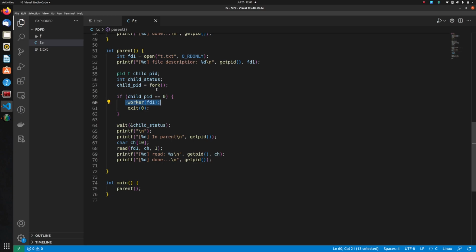This would have been a bit different if, while creating the file descriptor using the open syscall, we had mentioned close on exec. Close on exec is a flag which makes sure that if in the new child process you do an exec, just before the exec call is made, the file descriptor which the child got as a clone of the parent's file descriptor gets closed, if that file descriptor had that flag, the file status flag, close on exec.